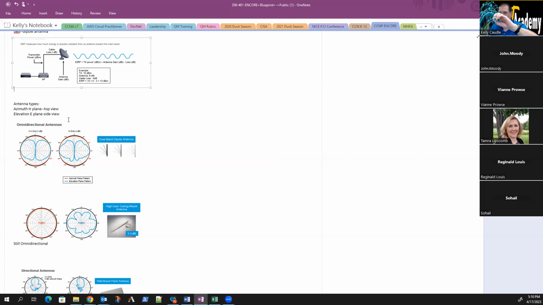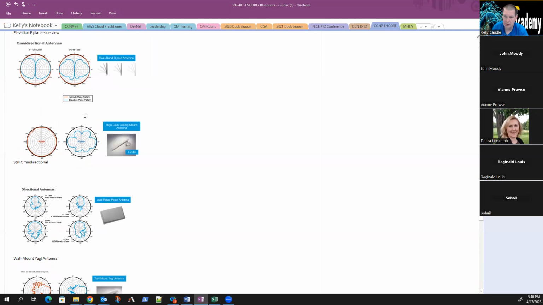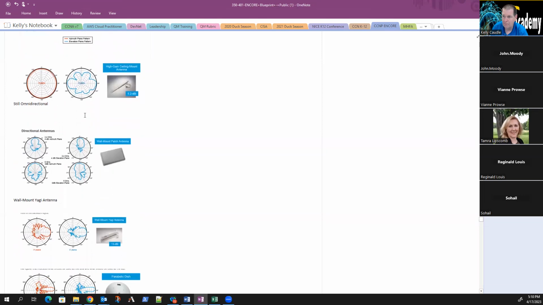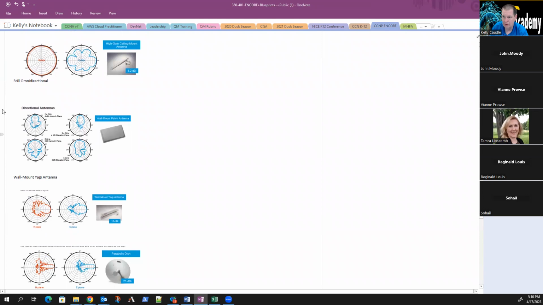But if you were to reverse this, it could mean the donut actually goes, let's say you put it in the front of a building, part of the donut could be out in your parking lot and the other part of the donut could be in your classroom. So it's very important you understand which way to mount the antenna to get the correct signal strength that you're looking for. Okay. You also need to understand directional antennas.